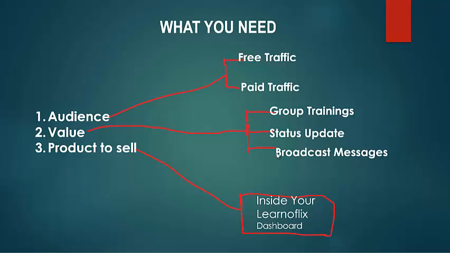Now, products to sell is already inside your Lenoflix dashboard. In a previous video, I showed you how to get products, how to get the link to products you want to promote. Just log into your Lenoflix affiliate dashboard and you get the products and start promoting them. So that's it. That's how to use WhatsApp for selling.